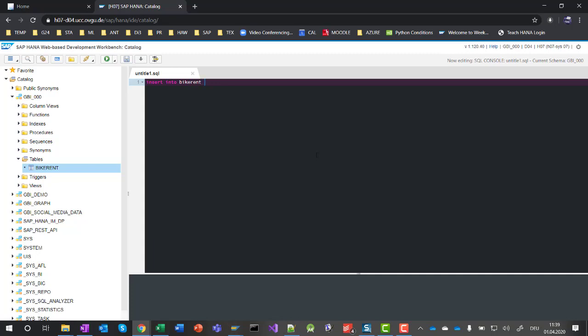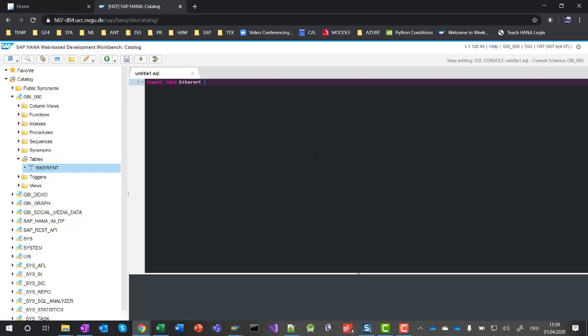Bike rent stays in white color because that is a word that was defined by us. Insert into are words that are defined by the SQL language. So, for example, it's not a good idea to name a table insert or to name a table into. You would have here insert into, which is not really a good idea. But I'm sure you don't come to that idea.